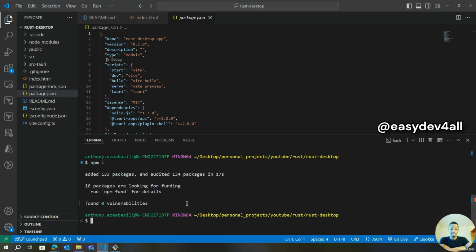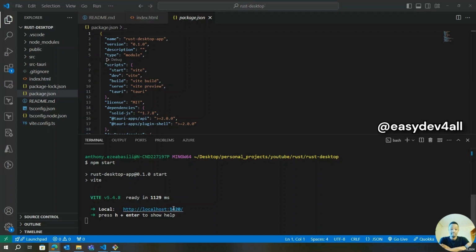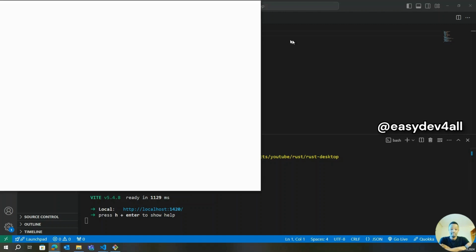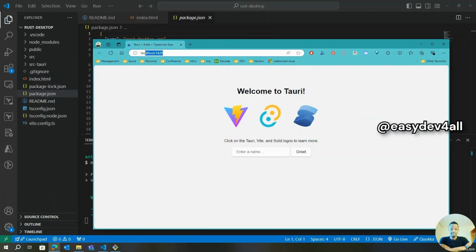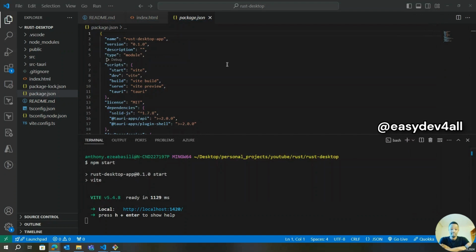So the install is done, and now I'm just gonna clear this and say npm start. And again, like I told you, it's a simple Solid app. This is up. And if I click this, it should open this on my browser. And I can also bring this over here to show you. So you see, it's running here, and that's also of course the ports you see down here running. So a typical Solid app.